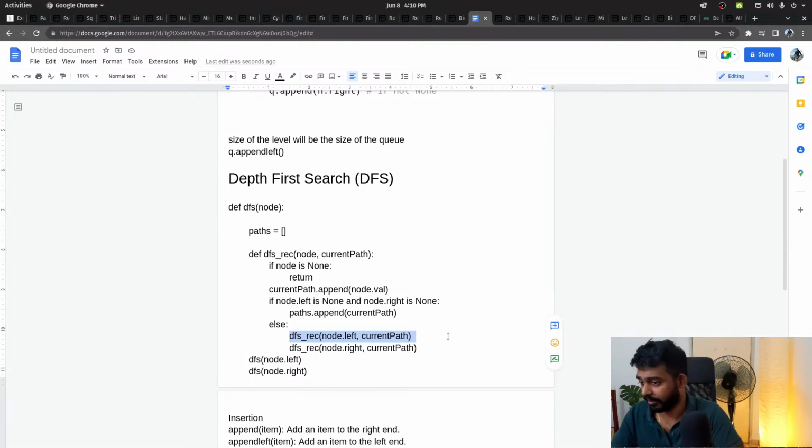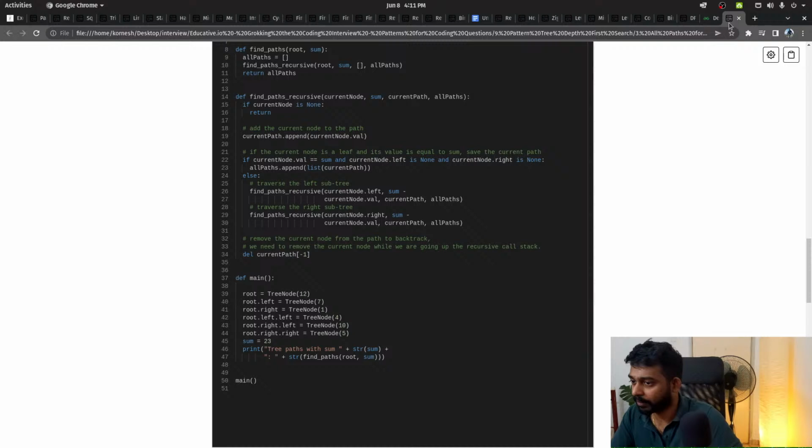If it's not the leaf node, you can call the left node and ask it to return that path, and then just keep on doing. You can actually check it here, but whatever. This is the main logic, I suppose.